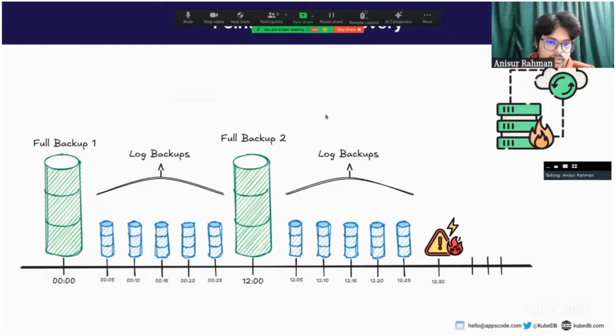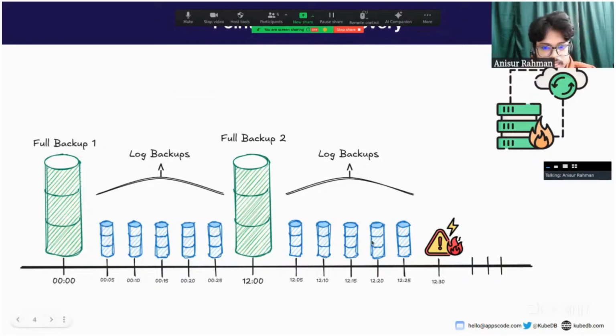For example, just focus on this picture. Suppose your database backup plan is designed so that the full backup triggers on a 12-hour schedule, and the log backup triggers on a 5-minute interval schedule. Then there are two full backups, and in the interval there are lots of log backups.